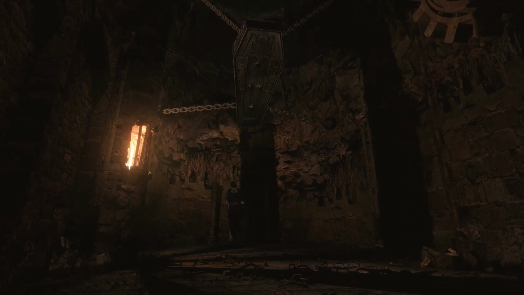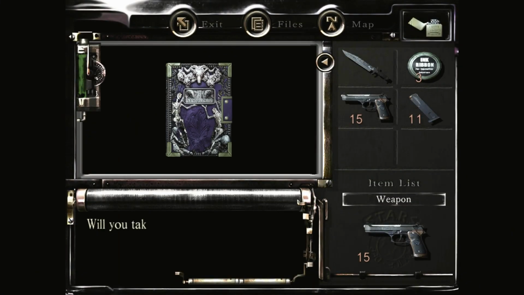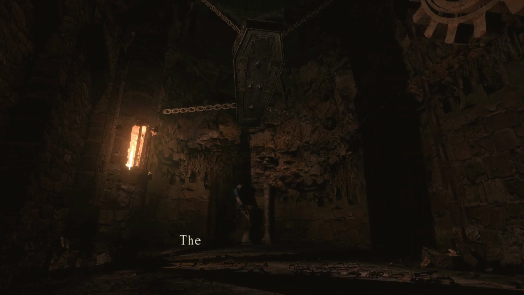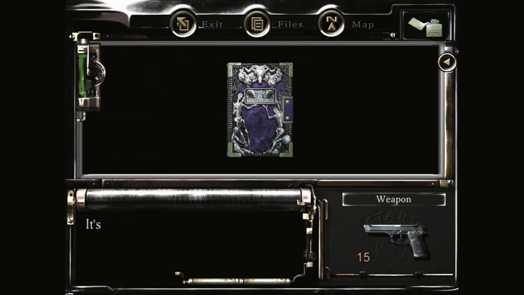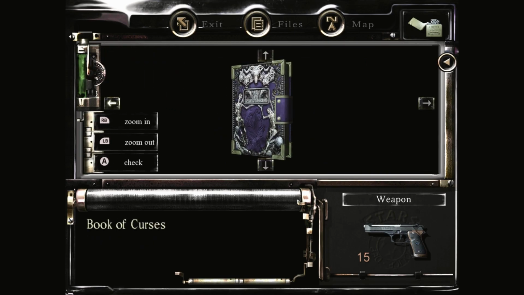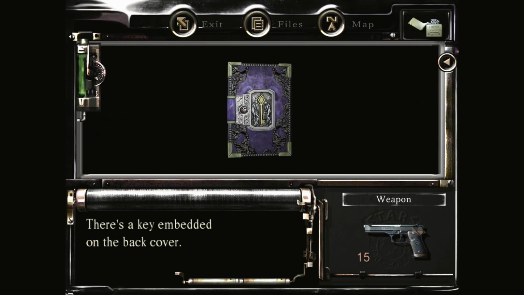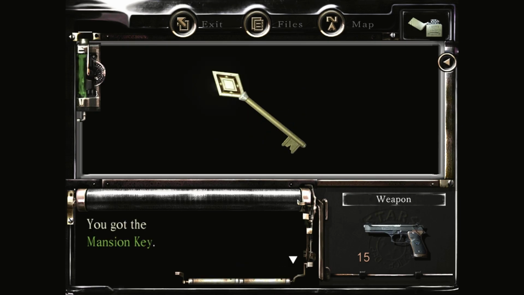What do we got over here? The book is fitted perfectly in the indentation. Will you take the Book of Curses? Yes. The following inscription is carved into the indentation. An eye for an eye, a tooth for a tooth. Titled Book of Curses. A key embedded on the back cover. Will you remove it? Yes. You got the mansion key.